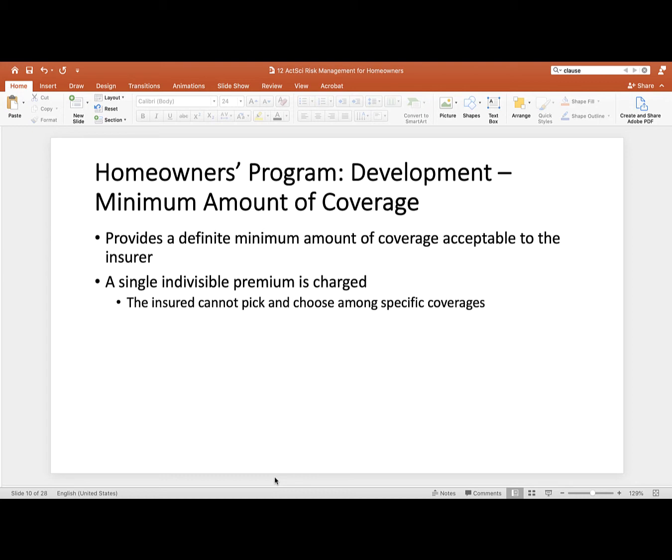Its market value is 100 because by virtue of it being old. A standard homeowners policy would encourage the policyholder to insure at least 80% of the replacement value. Now, again, you have to look at policies. In England, you have to insure 100% of the value of the property. In many of the states, you have to insure 80% of the value of the property. It can be higher, but at least 80%. So you're not effectively insuring the whole property. But a standard homeowners policy typically encourages policyholders over here to insure at least 80% of the replacement value.